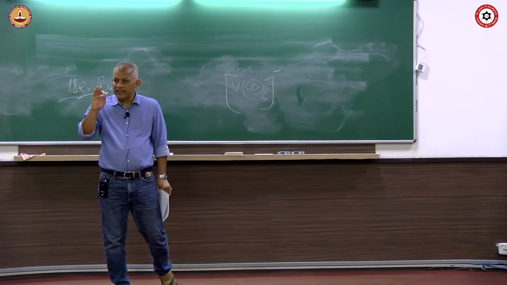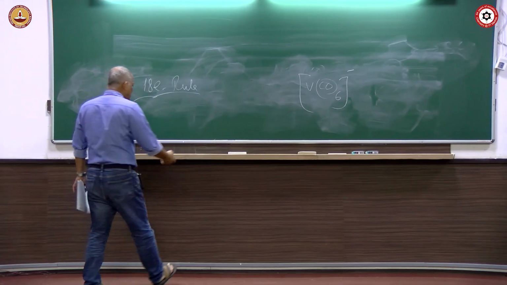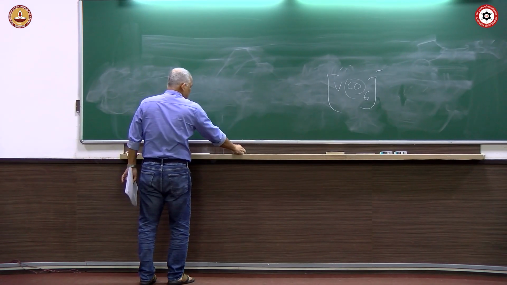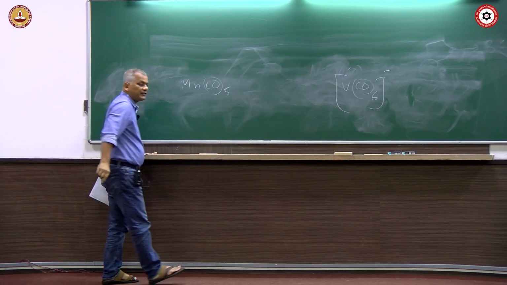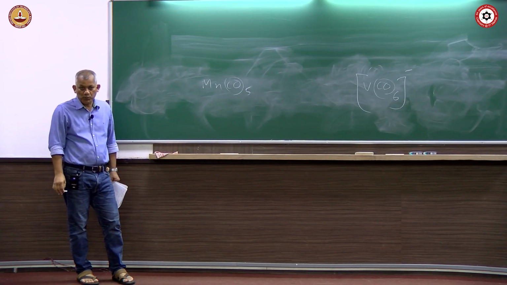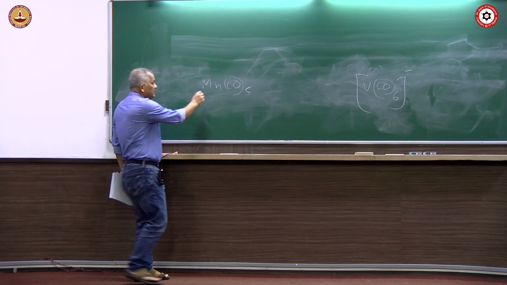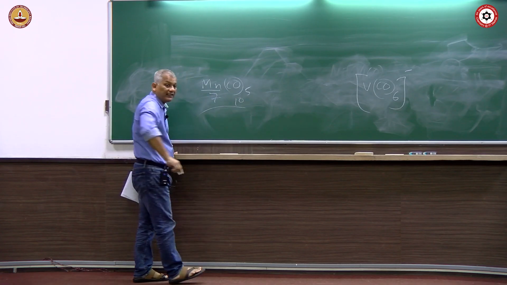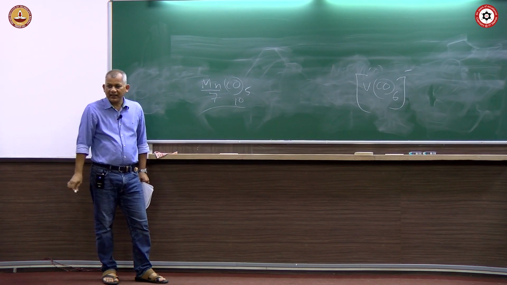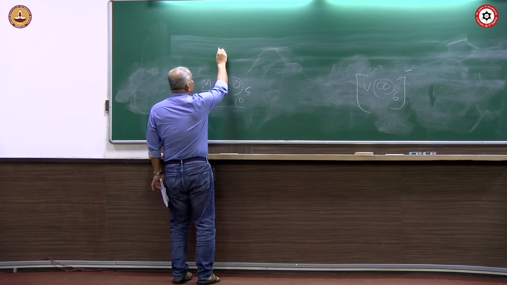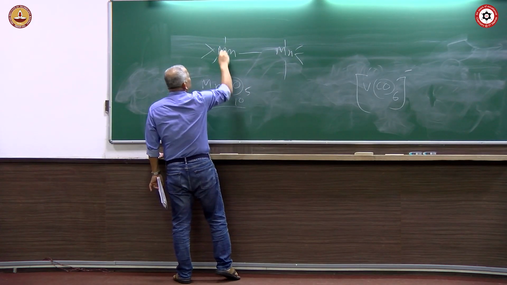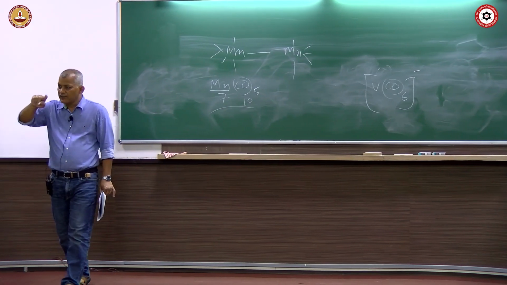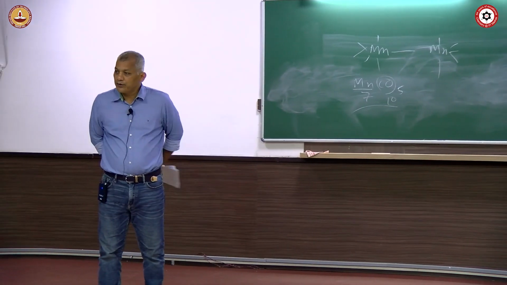Now to justify this from another angle, suppose you have manganese CO10, manganese CO5. What is the electron count? 17, 7 plus 10, 17 electrons. So you can also give an electron to this manganese. Otherwise, you can do one more thing: you can dimerize this one, and you can get 18 electrons on both, similar to that of Co2(CO)8.